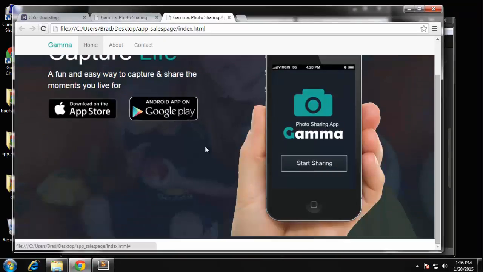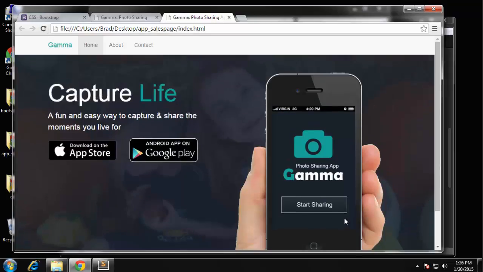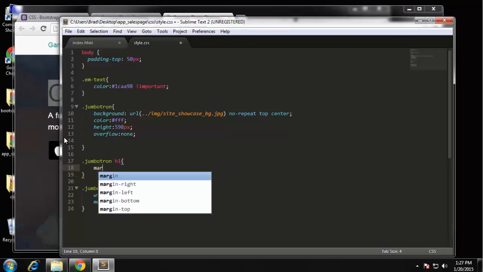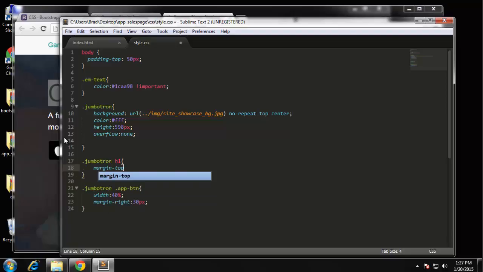Okay, so you'll notice that there is a little space down here, so we need to fix that. Also, I want to push this down a little. Okay, so we'll add a margin top to the H1 tag. Okay, so in the style sheet, I'm going to say Jumbotron H1, and I'm going to add a margin top of 60 pixels.